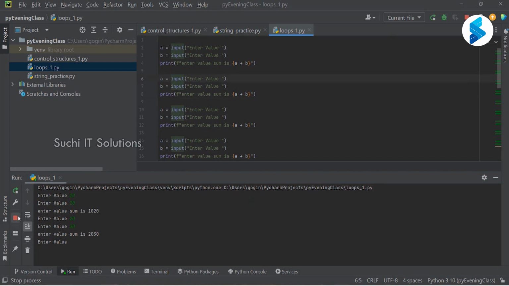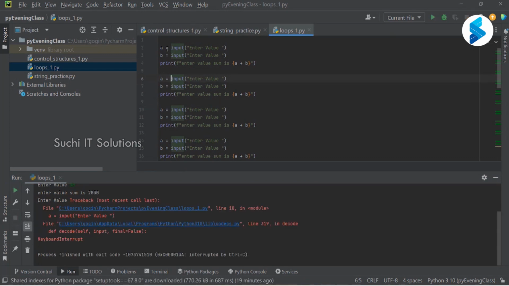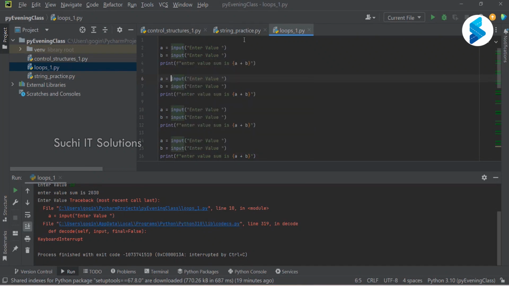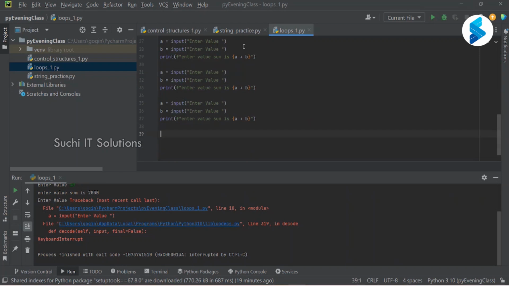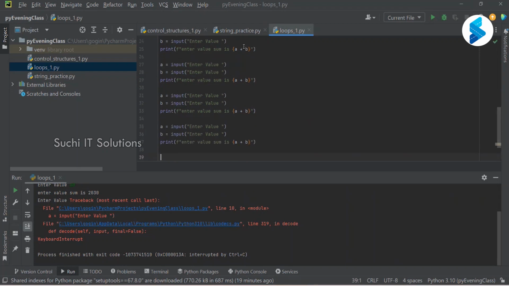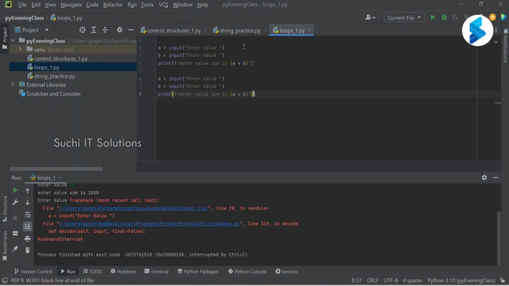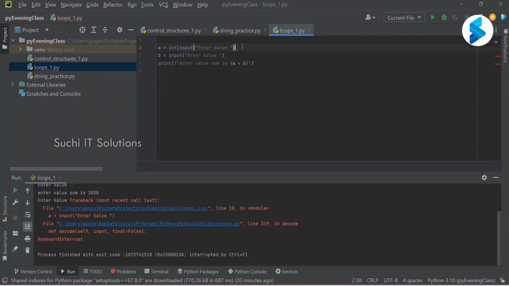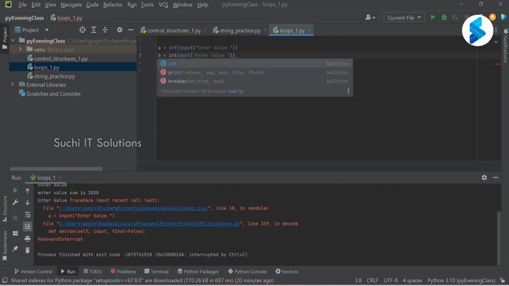Let me stop it. I'm just going to press Control Z. If you don't want the code that you have pasted to be present, you can just do Control Z, which is undo. So I'll convert my first statement to integer. How do I convert it to integer? The int function will help us convert it to integer, and then we can do the sum.